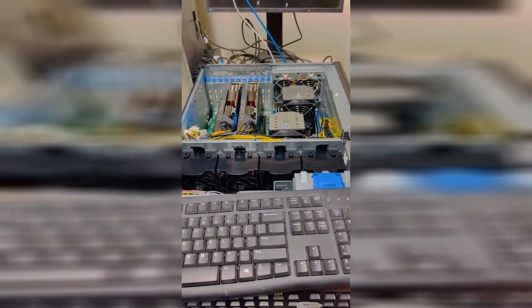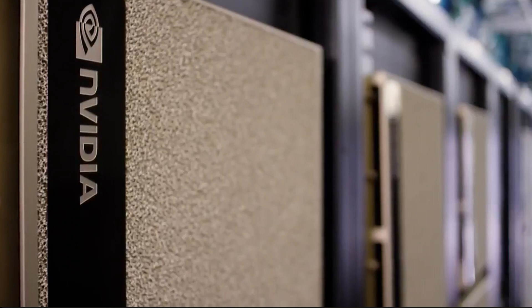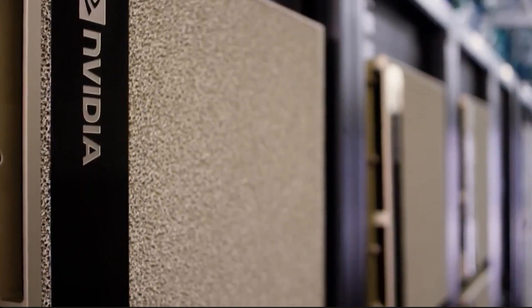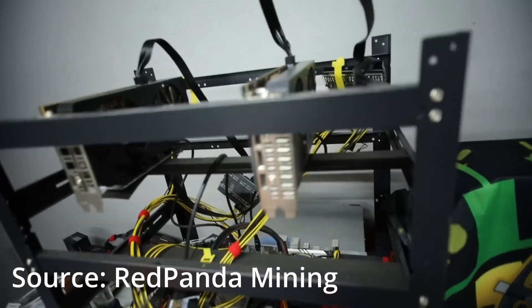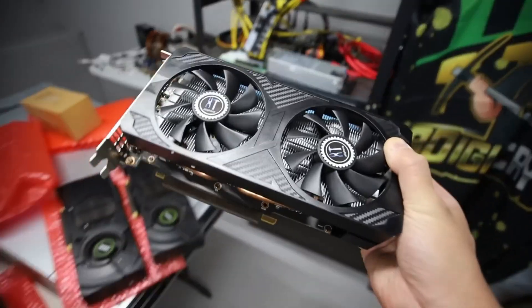So for instance, they say in the drivers, you can't run these in a server. Or they say you can only use the NVENC encoder for one live stream and not any more than two. When in the RTX A5000, which is basically identical to the RTX 3080, you can do the same thing, but you can have 30 of them. And I think a similar thing might be going on to what NVIDIA did in terms of mining mitigations — mitigations that make gaming as good as possible but limit what you can do with the low end in terms of LLMs and AI.